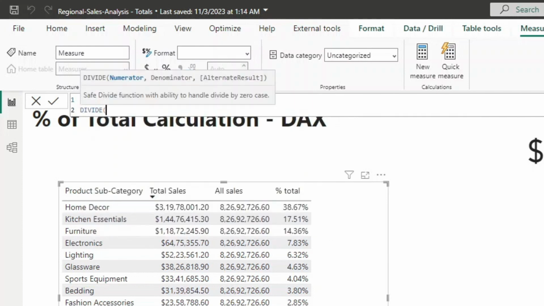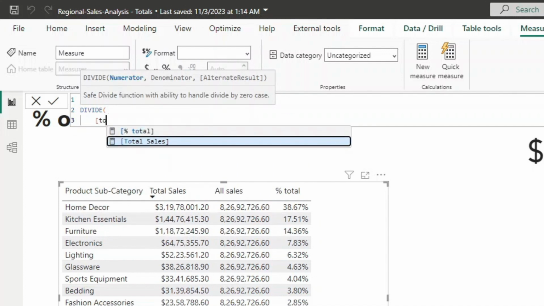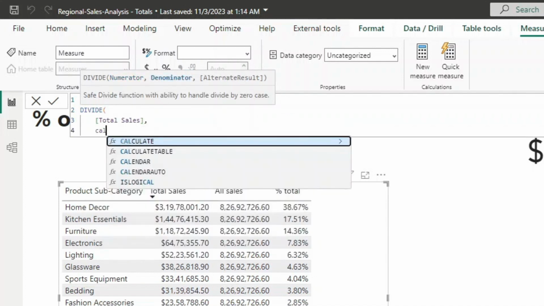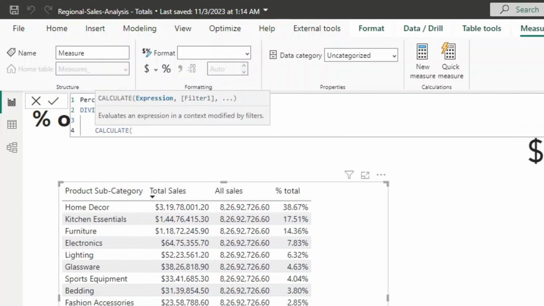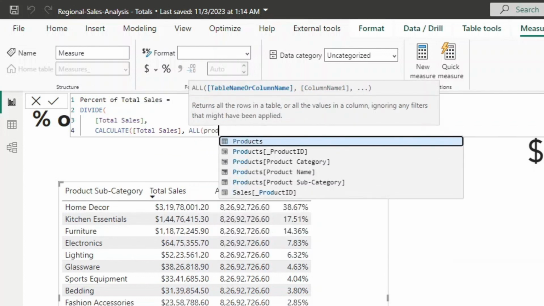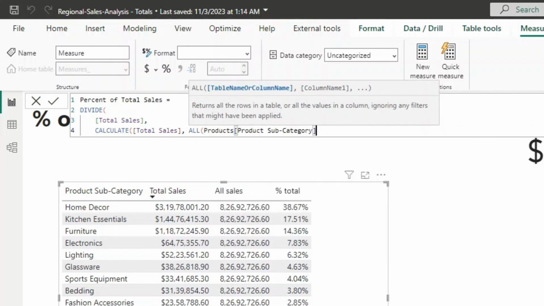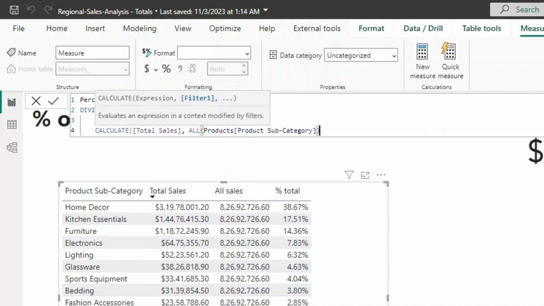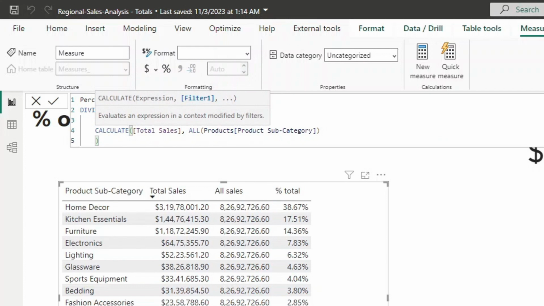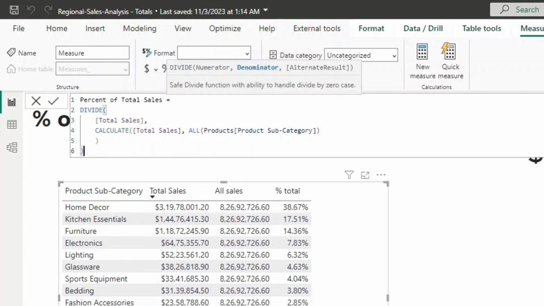And then directly use the DIVIDE function, use Total Sales here, and here use the CALCULATE function to calculate the total sales, but remove the context from the product subcategory, right? So yes, this is it.